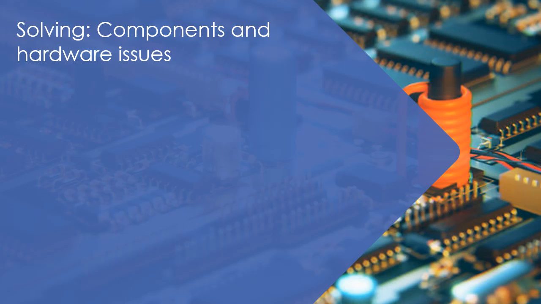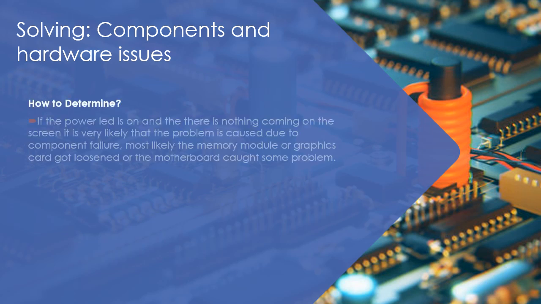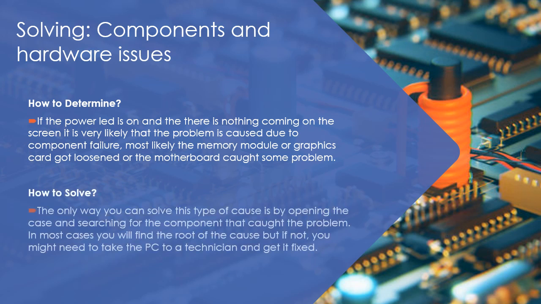Coming to the third solution, it is solving components and hardware issues. The key to determine the problem is simple. If you have seen that the computer's LED light is on and the computer is sounding good and working fine, but there is nothing coming up on the display, it is probably the case related to bad components or a hardware issue.